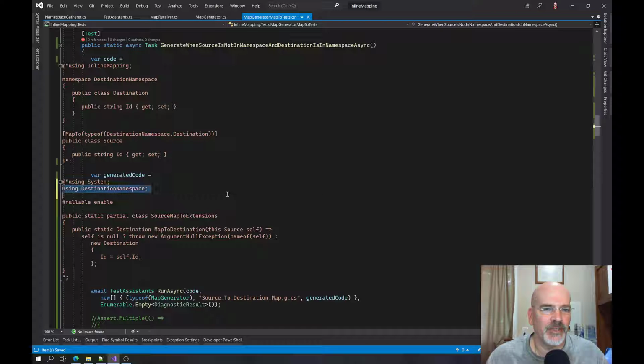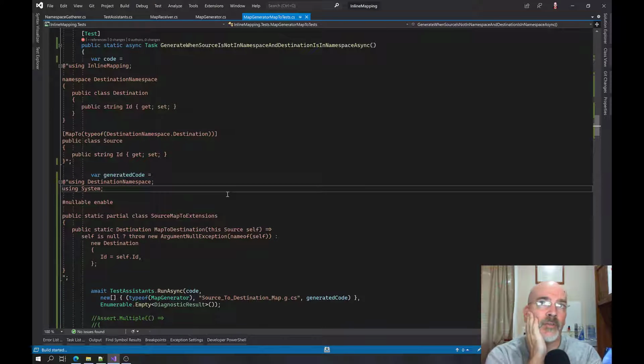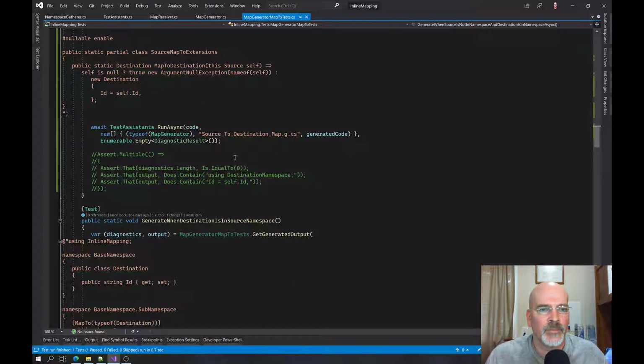So let's actually go back to doing it the right way and say run this. Now, it's not going to break anything. I don't think I have any tests that care about the ordering of the usings, but this one will be the first one. And I like this because it's caught something that I didn't notice before, which wasn't breaking anything. I like my usings in order. Thank you very much. Okay, moving on.